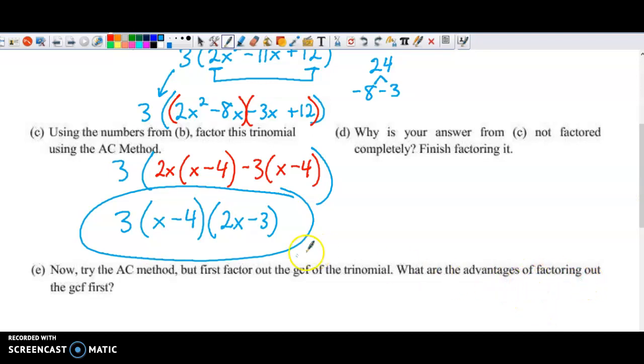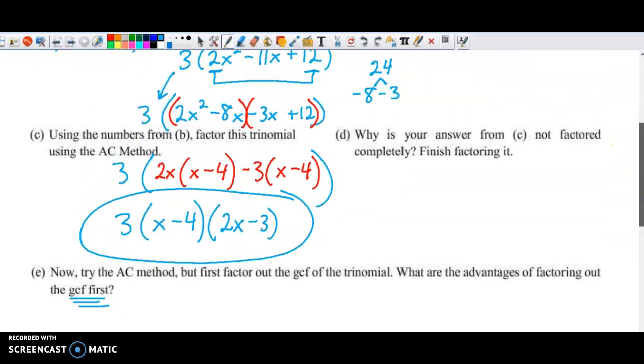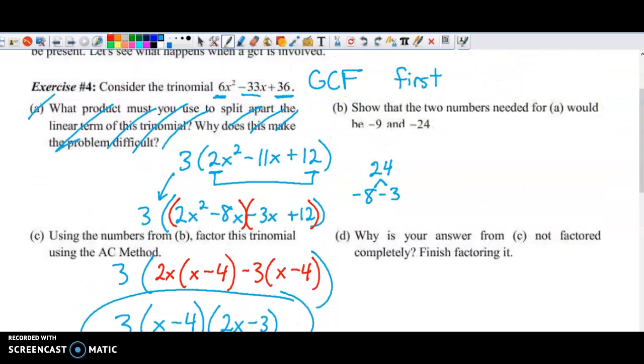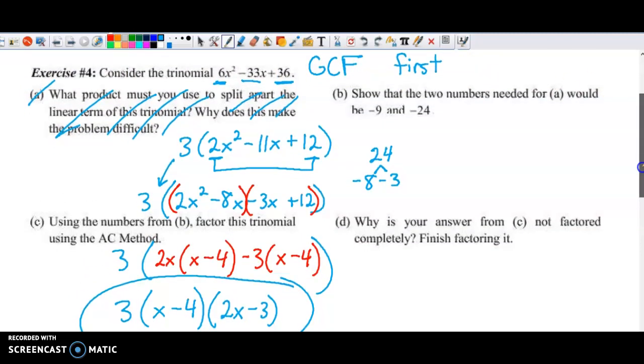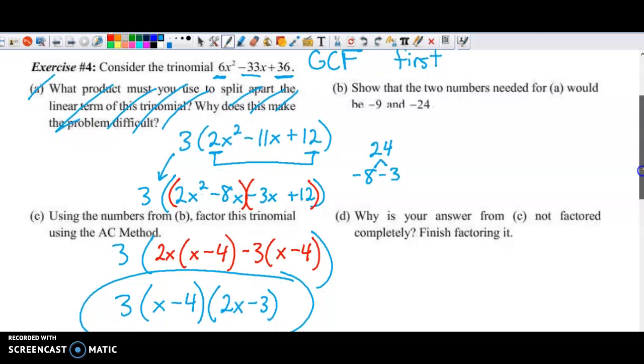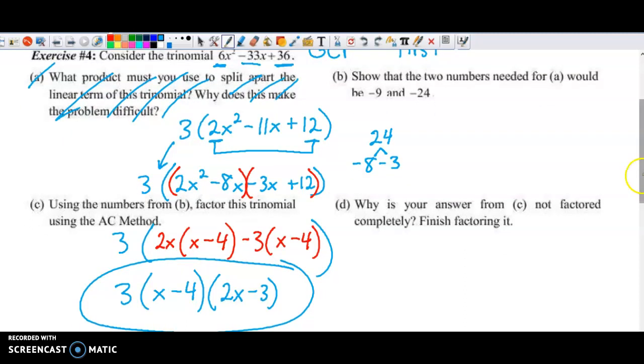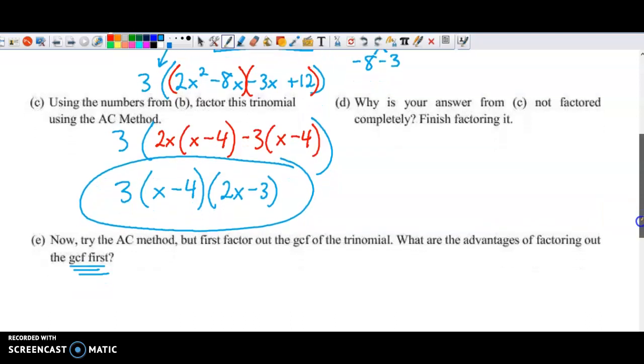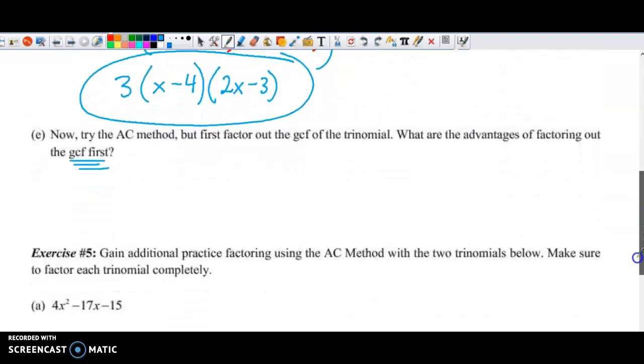So that's the, I guess, advantage if you do the greatest common factor first. And I guess I'm doing letter E as my first exercise. And I just want to point out that you could do this without doing the greatest common factor first. And I'm pretty sure when I share the answer key to these notes, because I will do that in Google Classroom, that the answer key might have a different answer here for A through D. But I want you to do this problem correctly, so I just went ahead and did option E as I stepped through it.